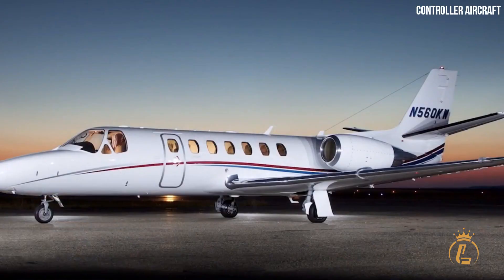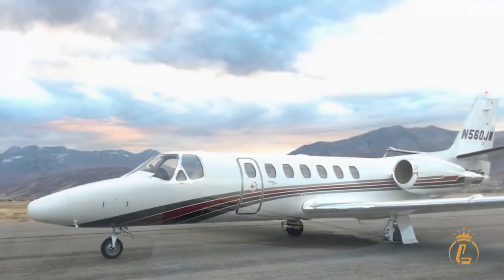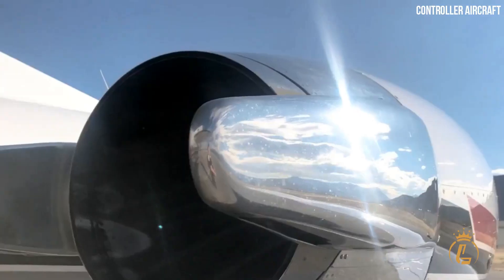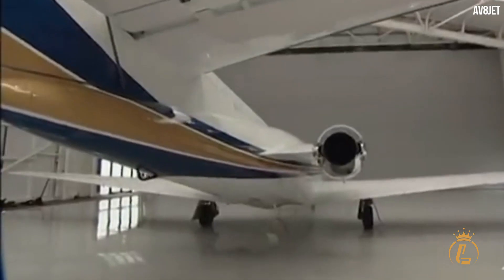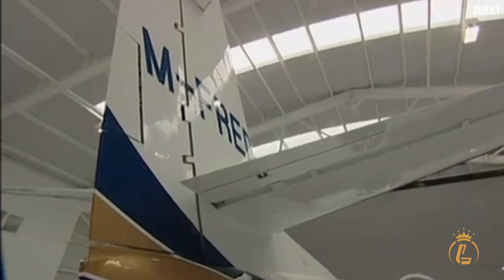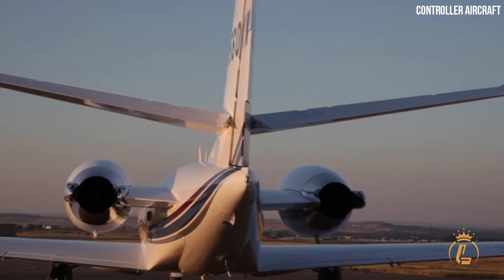A business jet made by Cessna is called the Citation 5. A model 560 prototype extended from the Citation 2 flew in August 1987, was certified on December 9, 1988, and a total of 774 were delivered from April 1987 to 2011. Before the improved Citation Encore Plus, the modified Citation Ultra was unveiled in September 1993, followed by the Citation Encore which included PW535 turbofans in 1998. It goes by the moniker UC-35 according to the American Military.